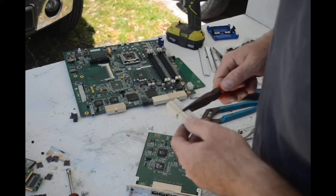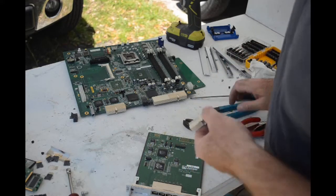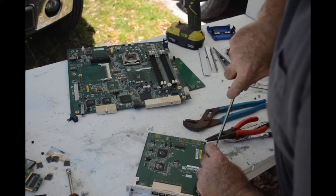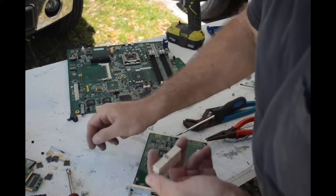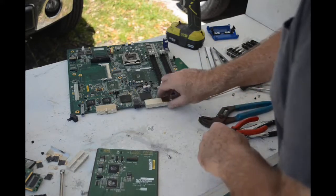Well, that's a project for a rainy day, just sitting down doing that. Unless I'm missing something here, which I might be. Doesn't really look like it comes apart, so I may have to pull all those pins out individually to get the lovely gold-plated ends. All right, let's have a look at some of these others here.